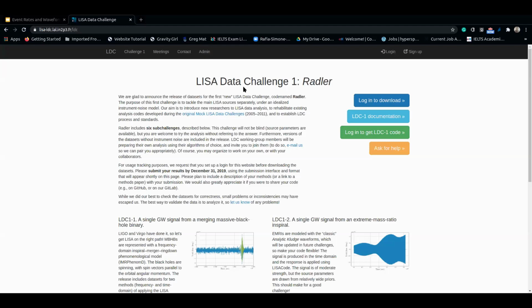Vicky asked, can you tell me more about LISA Pathfinder? They said that the results obtained from this precursor machine are better than expected. So what exactly is it? So LISA Pathfinder is basically one detector that had been sent to space in order to check how it works. In the LISA constellation we have three spacecraft, and one of them was sent to space to check how it works, and it gives a better sensitivity than expected. So basically, we work with the sensitivity of the detector, and I'm not very specialized in LISA Pathfinder. However, the results were very good.